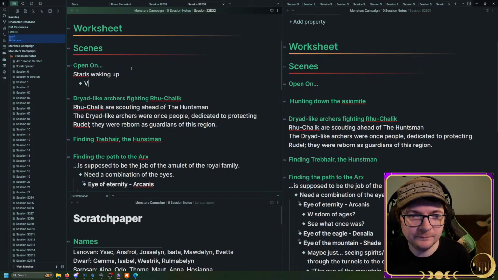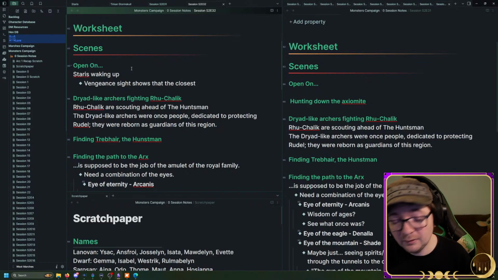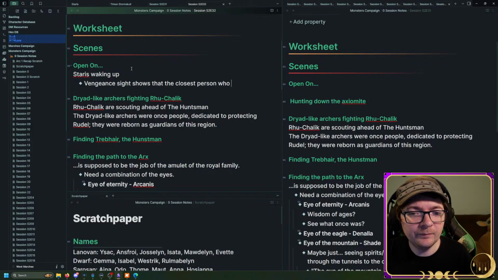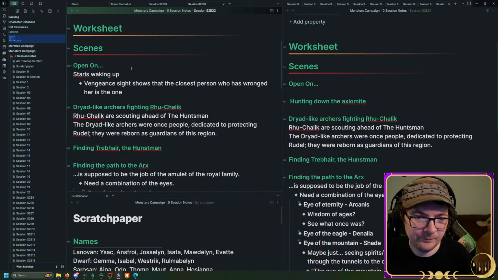I'm not totally sure. But the vengeance site will show that the closest person who has wronged her is the one in the southeast.